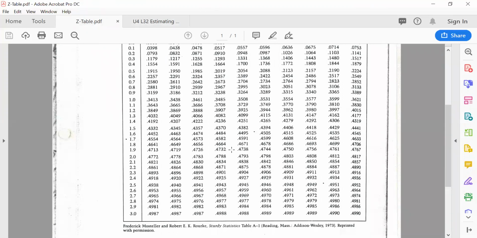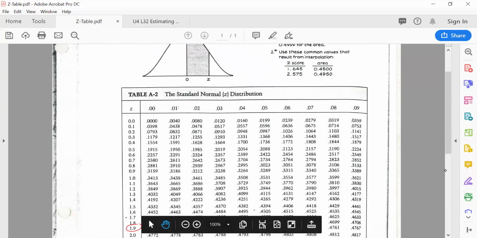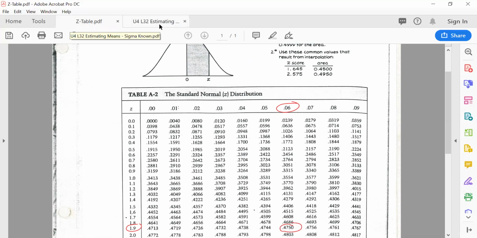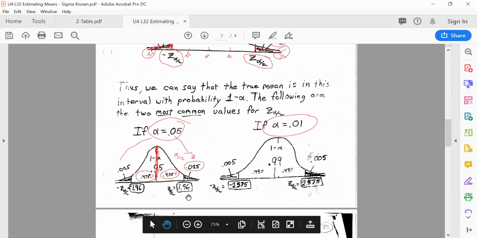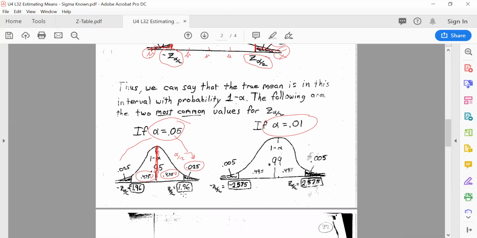I don't have to look up the closest to. It's exactly right there. So that's 1.9, and then up here, 0.06. So the z-score that produces an area of 0.4750 is 1.96, and negative 1.96. So the z-score at the alpha over 2, or 0.05 over 2 level, is 1.96. That might seem like a random number. Get used to it. 1.96 is going to be like butter. It's going to be so common to you in your statistical language.